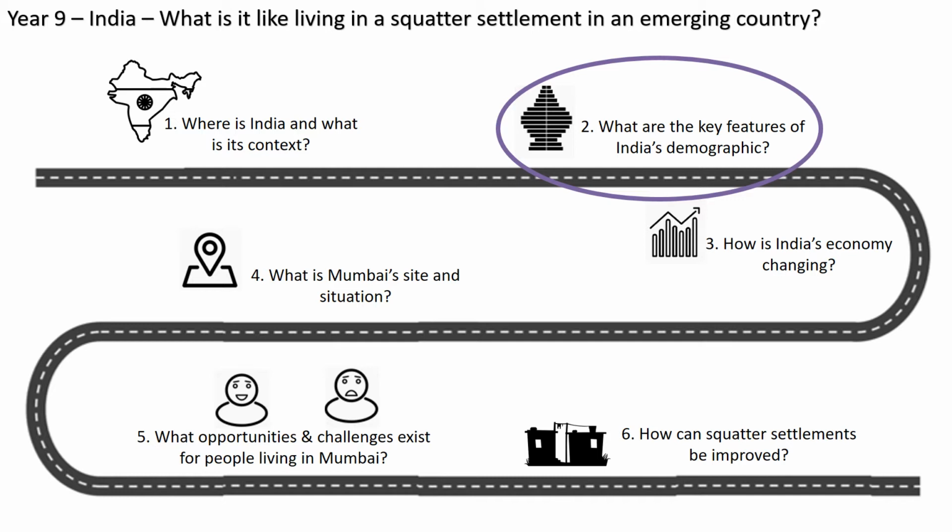So last lesson, we looked at locational and background knowledge to India. Today, we look in more detail at population data, India's demographic. This will help you to be able to understand and apply more precise knowledge in our subsequent lessons. For example, looking at India's economy and the opportunities and challenges faced by people living in the megacity of Mumbai.